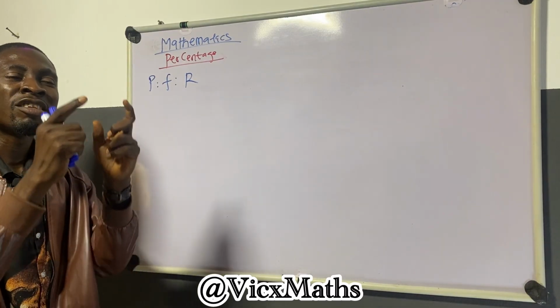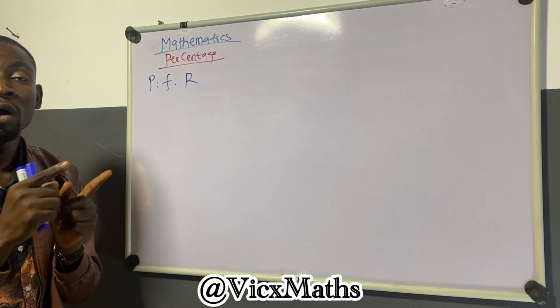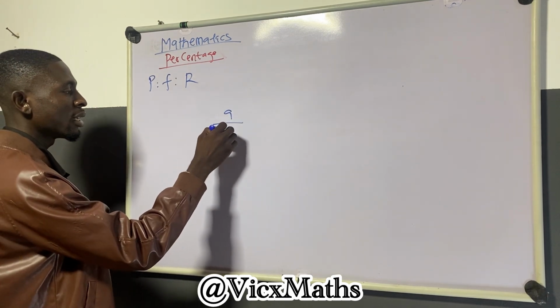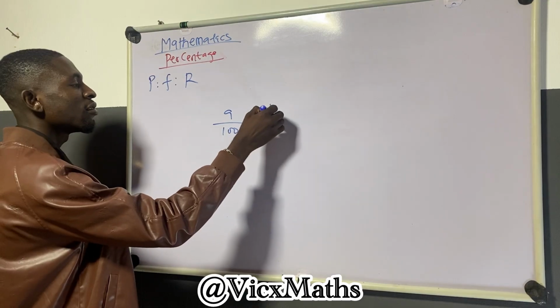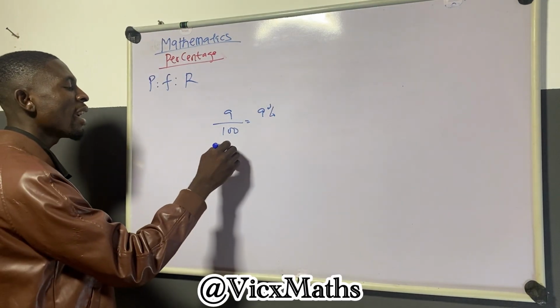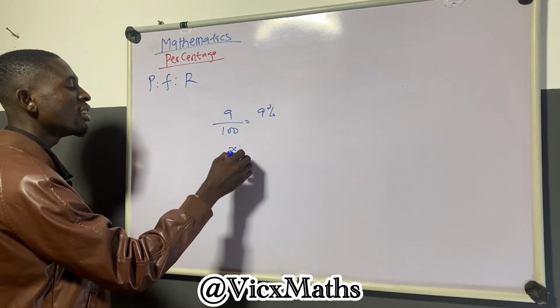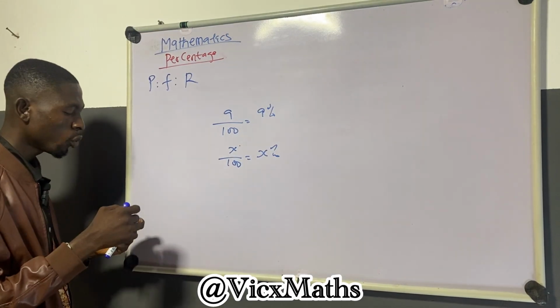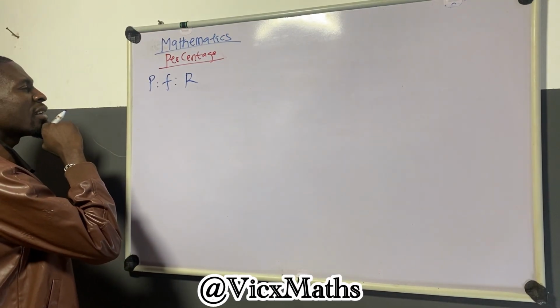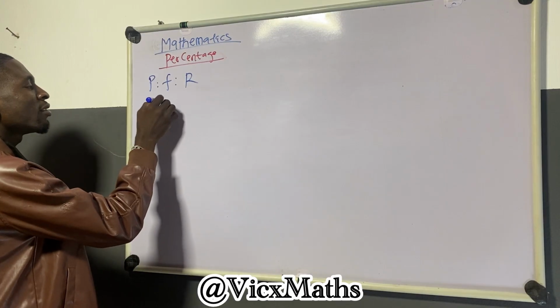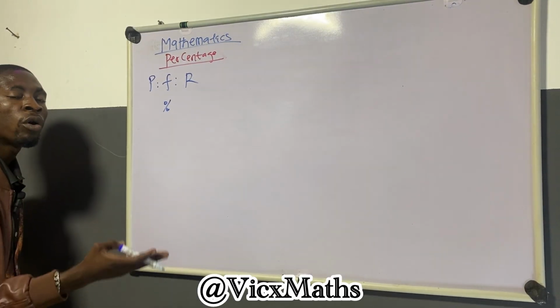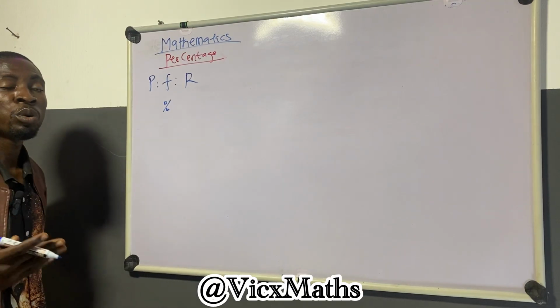So anyone that is basically 1 over 100, if you have a over 100, even x over 100, it simply means x percent, and this is a fraction. You understand what I'm saying? With this, I'm able to explain that anytime you have anything percent, this is the sign of percentage. It is either all over 100 or times 1 over 100, which is the same thing.